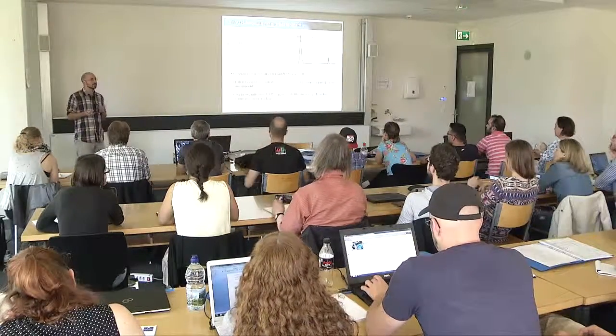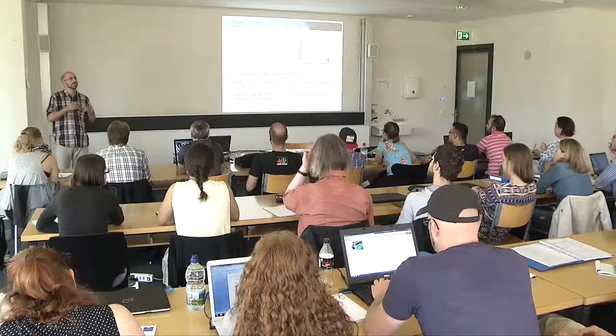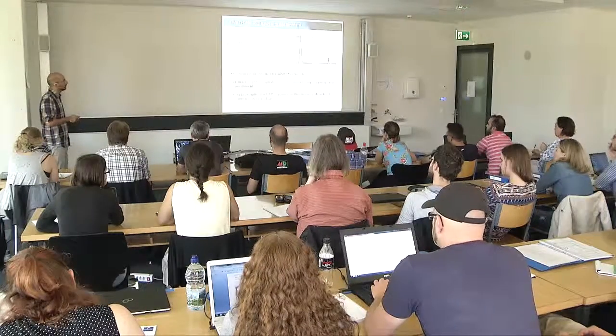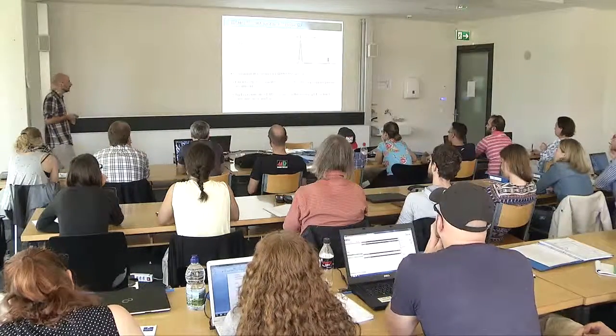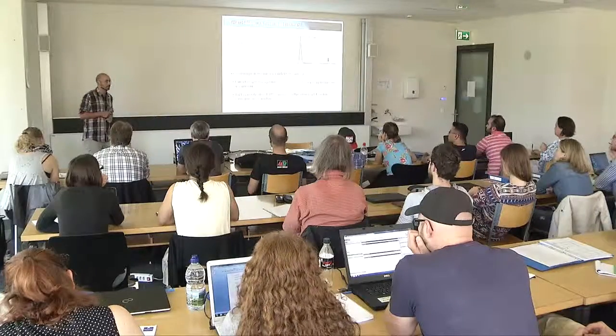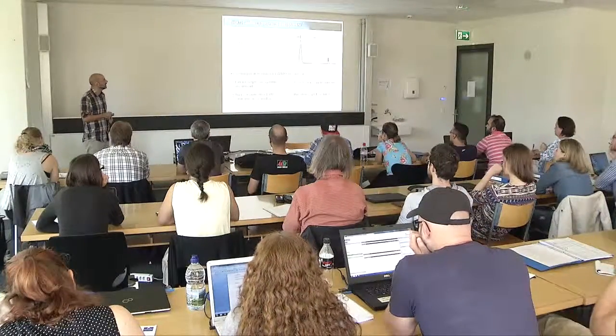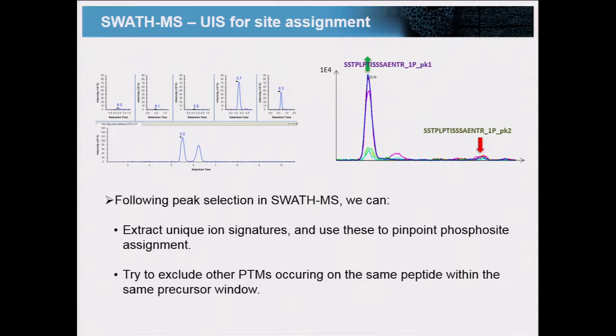So here we basically separate. We can first do assays for quantification that really ensure that we're quantifying each peak group separately, and then at a second step, a second iteration, we can go and look for these site-determining ions, re-extract them to gain confidence in the localization of the phosphosite. And of course, we can always look into the MS1 data to try and understand, is this another PTM occurring on the same peptide, as we've seen examples before with oxidation, for example, or is this really the same mass but two different phosphopeptide isomers, for example?